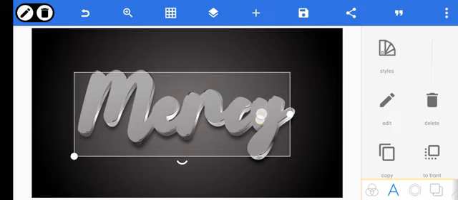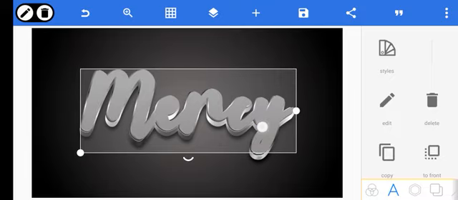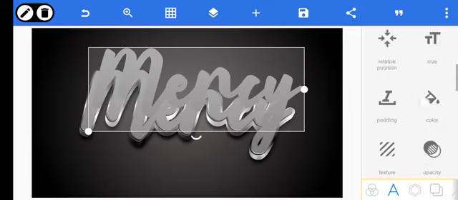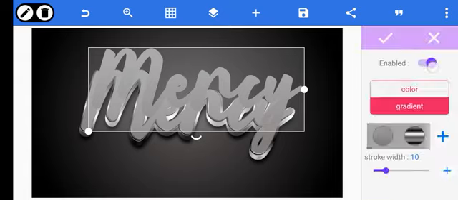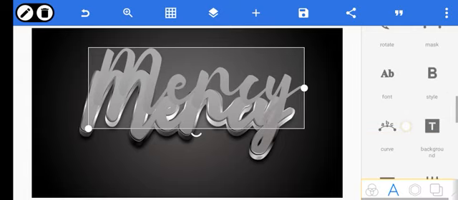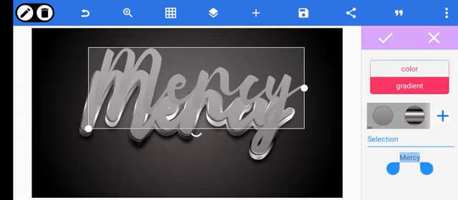For the fifth layer, I'll copy this and I'm going to just turn off the stroke. Turn off the stroke. Now we're working with only color. So tap on the color and the first color is going to be two.